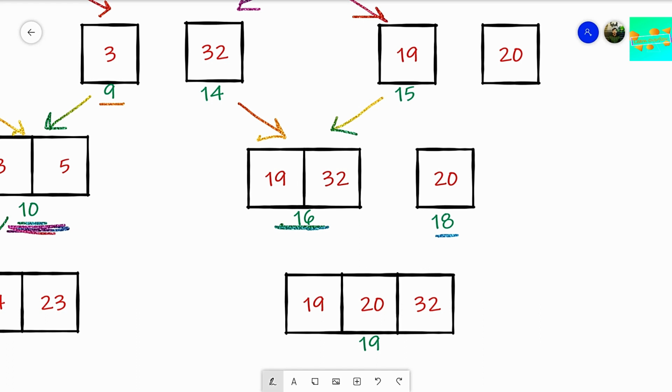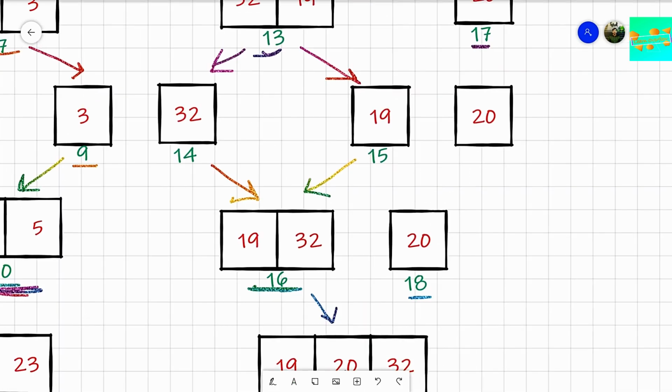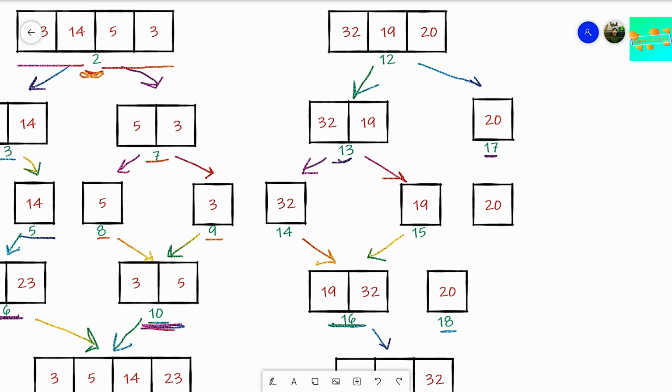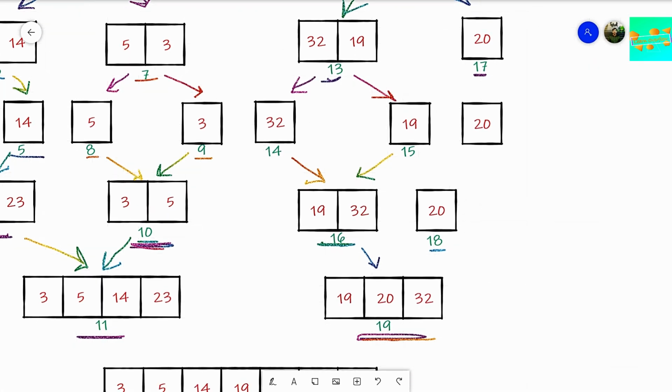This takes again the same step, that is the left element, like 19 comes here from the first element to the first position, then 20 being the next highest element comes in the middle position, and then 32 being the highest element among these three elements comes in the last position, right? So that's what comes as an output of step 19. Look carefully, step 19 was just the result that we broke out in step 12, right? So step 12 was the broken out part, and we saw this in step 19. So the numbers that I wrote below are the step numbers.